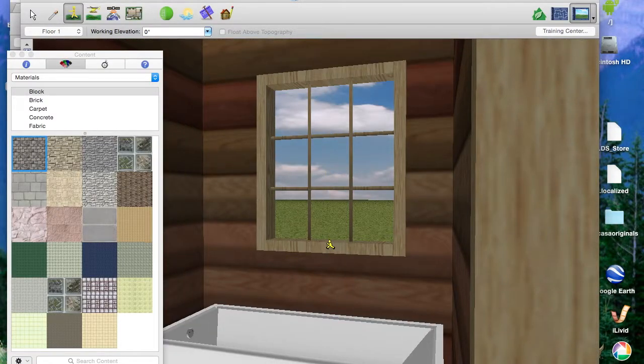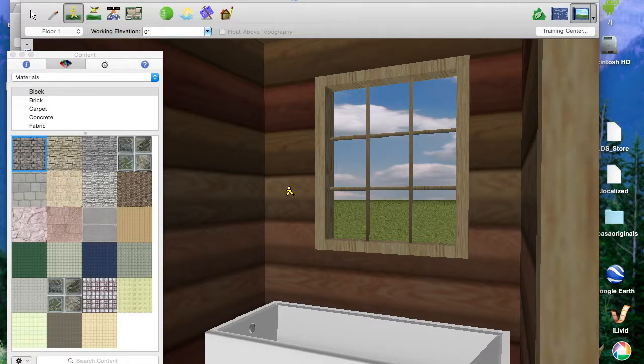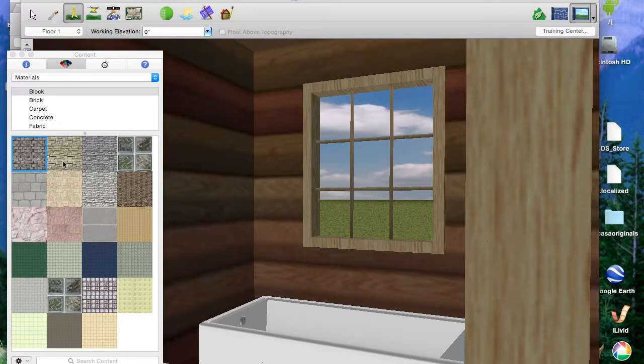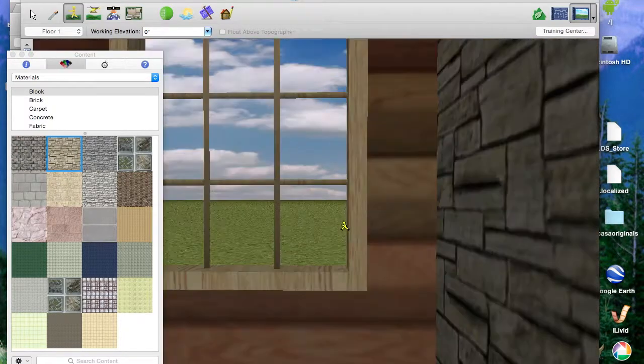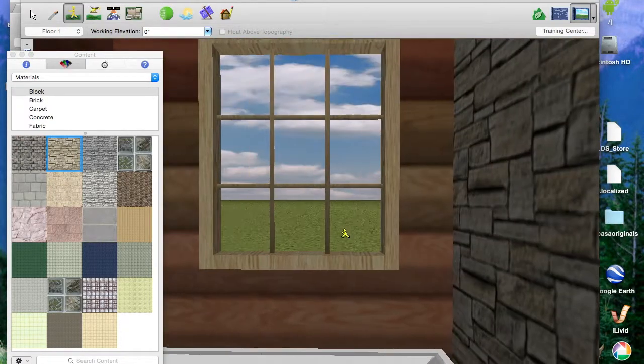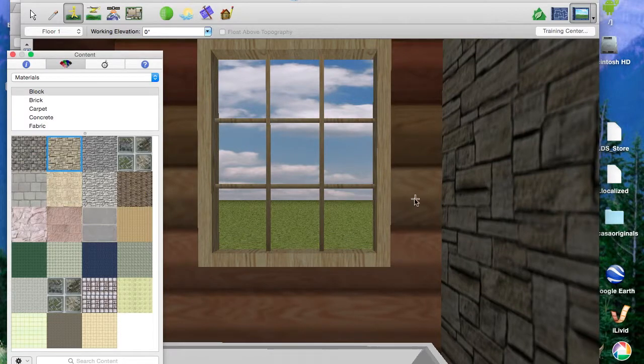I want to show you something cool. We're inside the bathroom, and it's really easy to paint in this. All you do is select what you want and drag it over, and it'll go for you. So right here, I don't want the wood in my cabin getting wet by the shower, so I'm going to put some bricks over it. Some of that cool stone that ended up going on the wrong wall, but it works anyways.